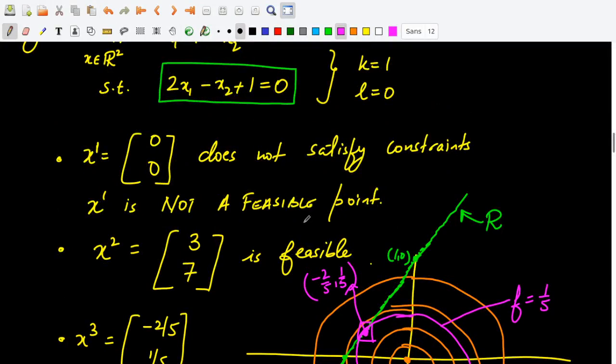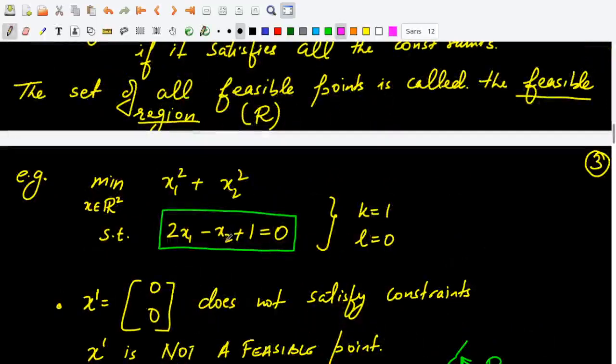It's not very straightforward to see why this point is optimal mathematically. Geometrically, we can probably see that this point is optimal. But with a little bit of thought, what you can try doing is substitute x1 from this constraint into the objective function, and try to get an unconstrained problem. So I can rewrite the problem as x1 square plus 2x1 plus 1 whole square, and now I have only one variable left.